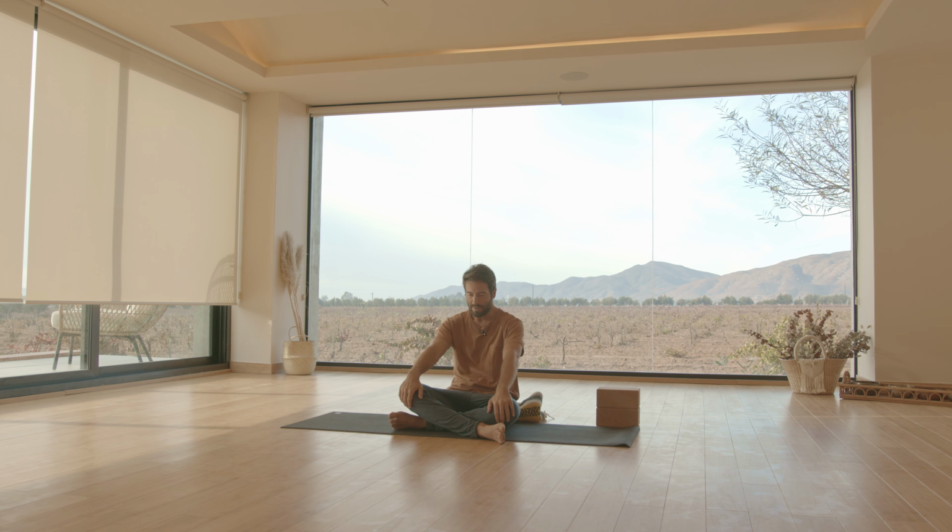So start by rocking back with your spine, and then rock forward with your spine. Try to roll your shoulder blades back, take your spine into extension. Exhale to rock back. Inhale, rock forward, roll up onto your sit bones, to the front of the sit bones, shoulder blades back and down. And exhale. Inhale.